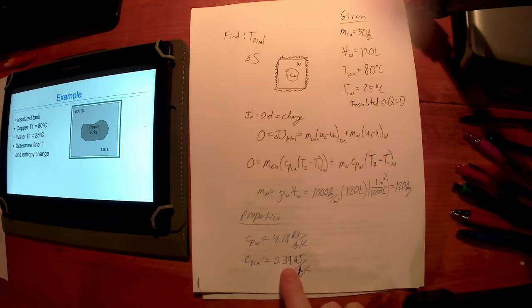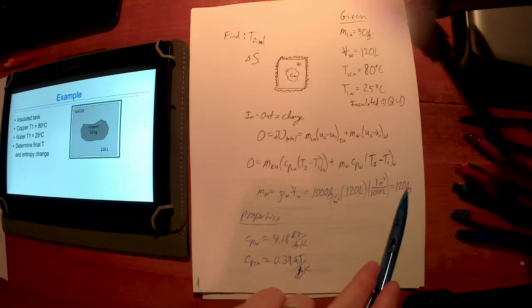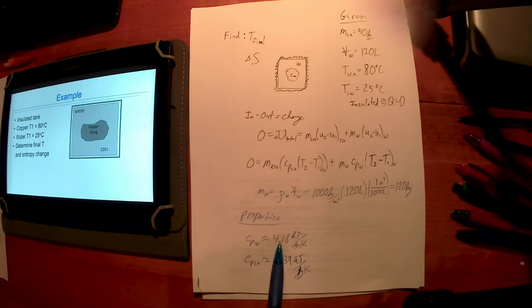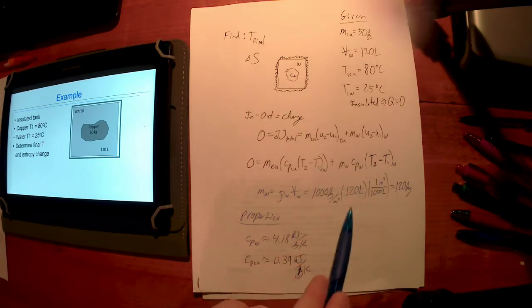We could probably get a third significant figure if we do a guess and check. If it was a homework or an exam problem, we would attempt that guess and check method. We'll do a guess and check on the next problem, an ideal gas problem. But for here, I think this will get us going. So I know now the mass of the water, the specific heat of the water, and the specific heat of the copper. I know the initial temperature for both the water and the copper.